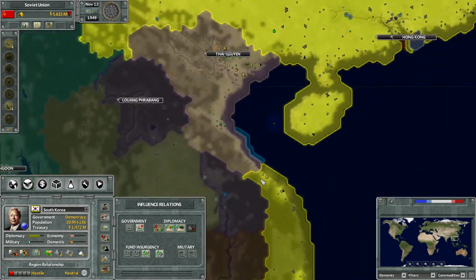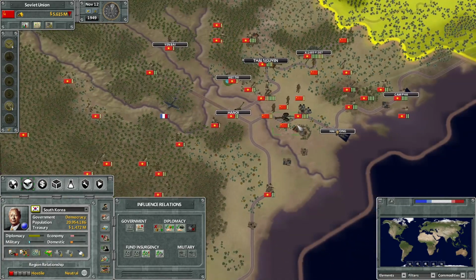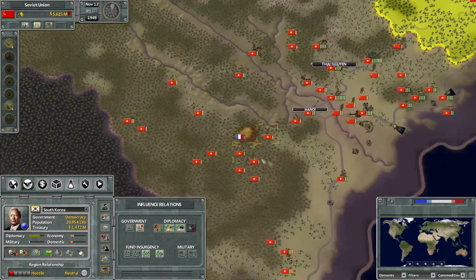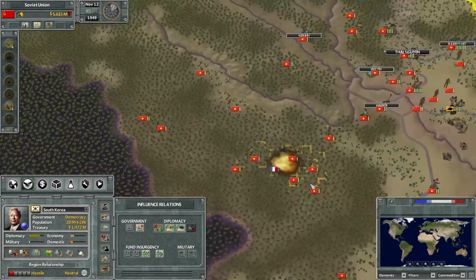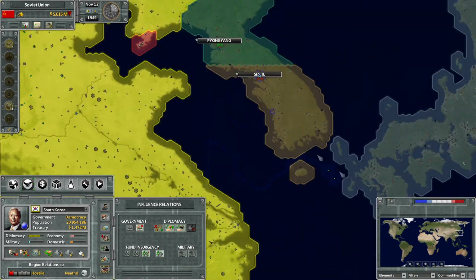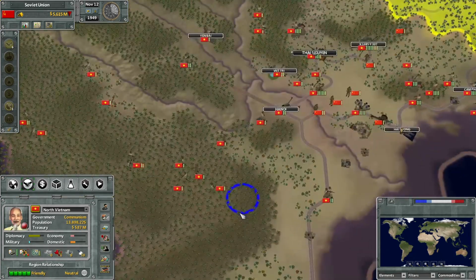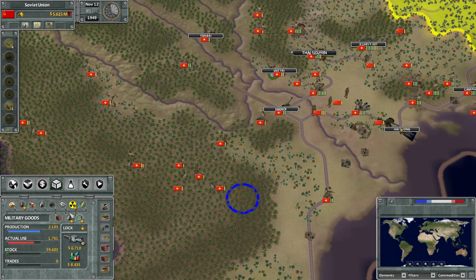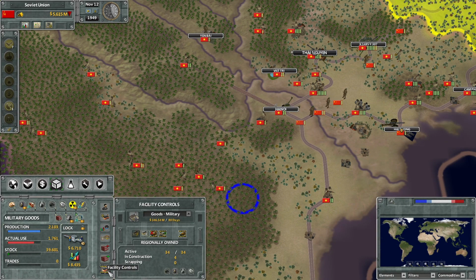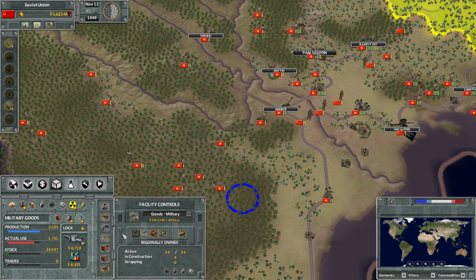I hear fighting. French planes flying over Vietnam, I see. It's just planes. Yeah, they've been doing that for some time. Yeah, they're getting shot to shit on the way out. Yeah, that's why I gave North Vietnam also some anti-air. Smart, very funding Ukraine of you. Yeah. Mill goods, the price has gone up like 8 times since the start of the game.